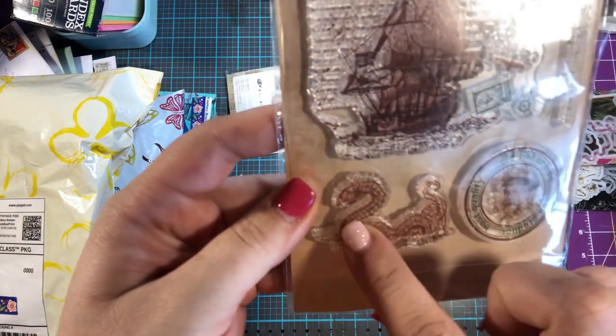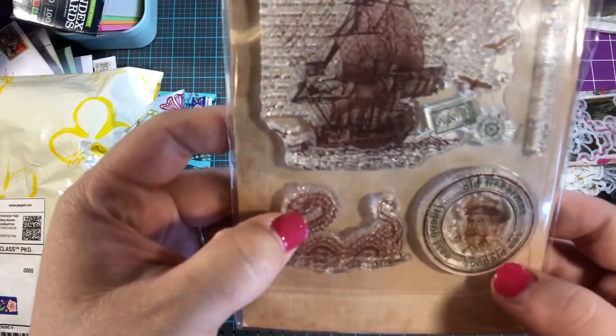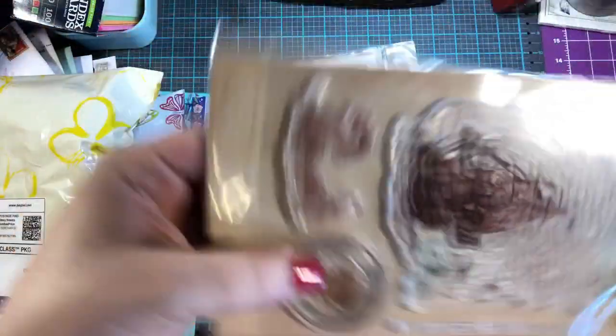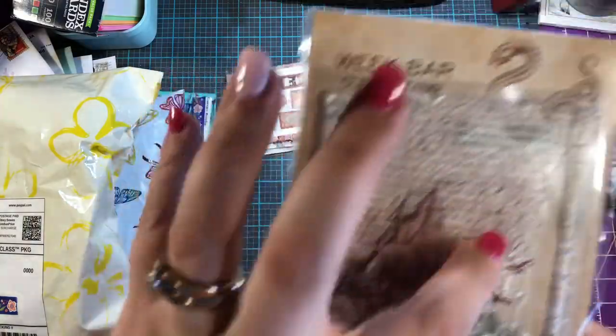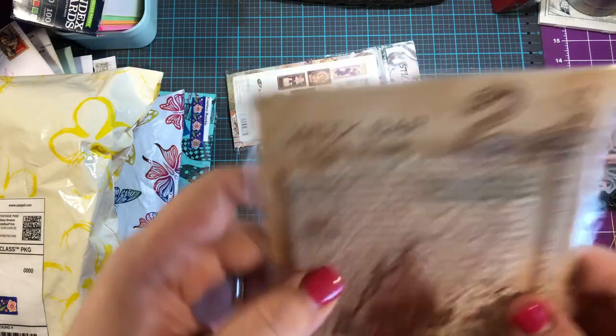And this one's really cool because there's a dragon right there. You see the dragon? That's really cool. Old Fisherman, best quality sea product. And I actually got this one because of this text stamp here.